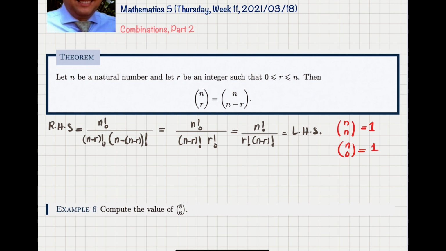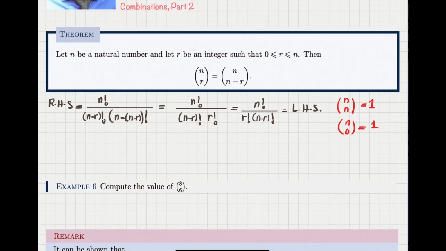Can you cook up a combinatorial story so that we can realize this without calculations? So for example, let me be particular for you. Can you cook up a combinatorial argument to show that 10 choose 3 should be equal to 10 choose 7? I mean, from a combinatorial point of view, this should be trivial. This is a special case of this theorem. But can you tell me, why do you expect that these two numbers are equal even without calculations?